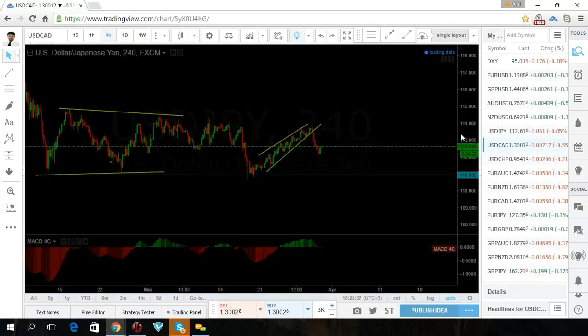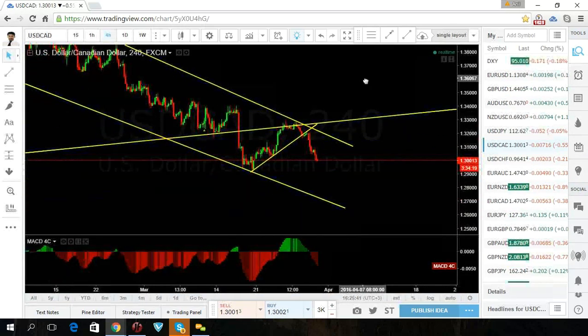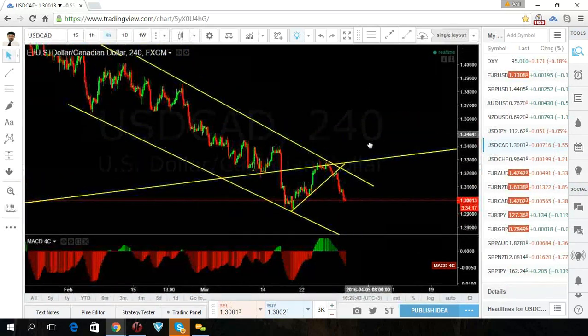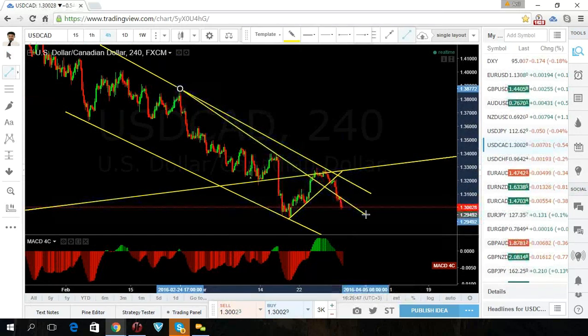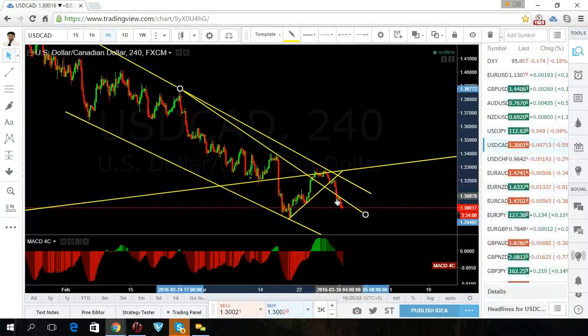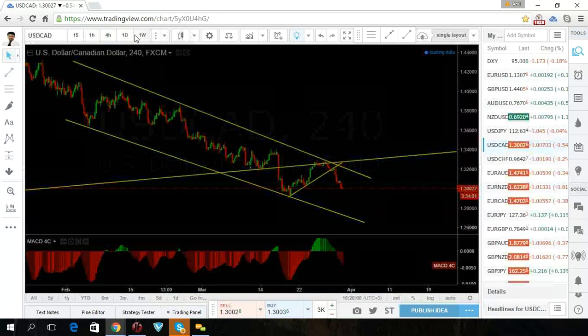USDCAD. Remember what we said about the CAD yesterday, because we were out of the trend. We were out of the downtrend. Let me just redraw that line for you guys. We were out of the downtrend, and we were out of this trend. We were somewhere here. And I said they either have to come back within one of these two trends before I decide that we will change it. So now it looks like it's going down. On the bigger picture, we knew it was going down.